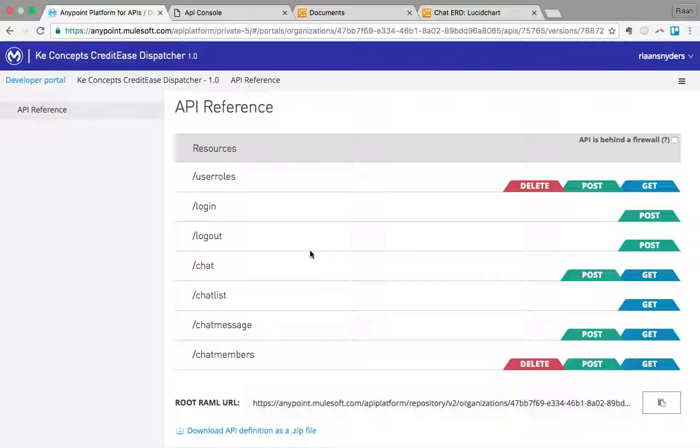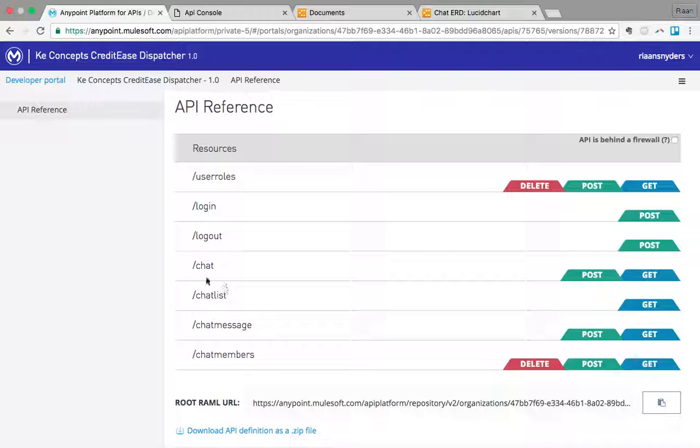So the flow of using this would be that you would either create a new chat, or get the chat list and pick your chat from that list, and then from there on add members or add messages. You cannot add a message, of course, if there's no member. A message is associated with a member. So our first step after creating a chat is to add members, and from there on everything can flow.